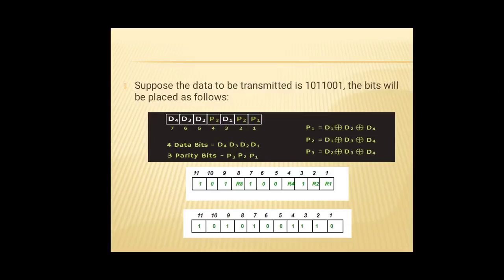The parity bits, that is at the positions P1, P2 and P3, are calculated by the operation as shown in the figure. So after the operation with the even or odd parity, we get to know that the value of P1 may be either 1 or 0. These are called the parity bits and they are stuffed together with the data bits and are ready to be sent to the receiver side.